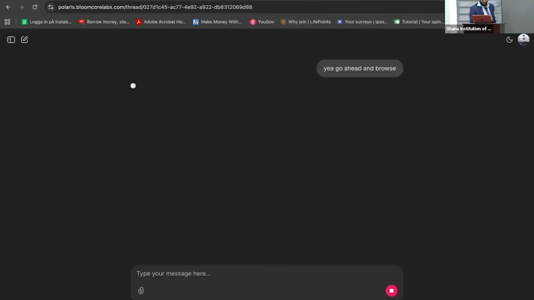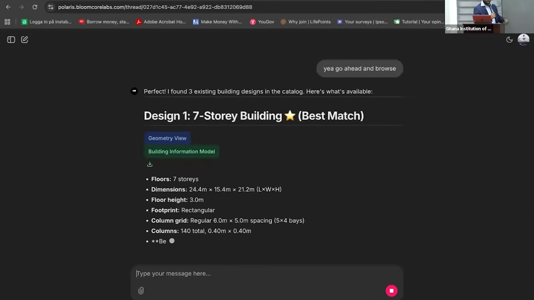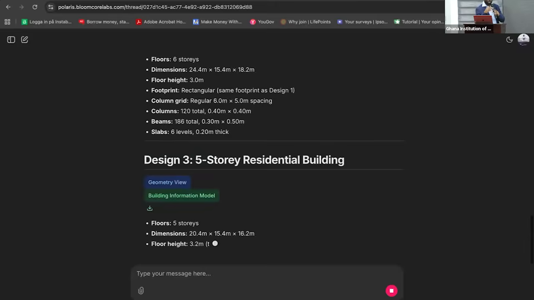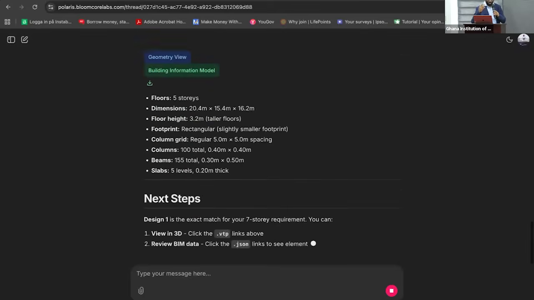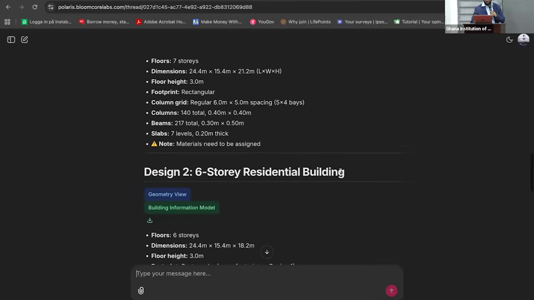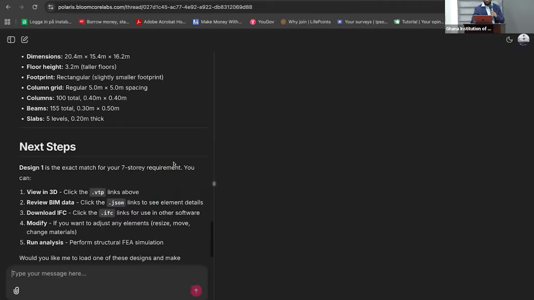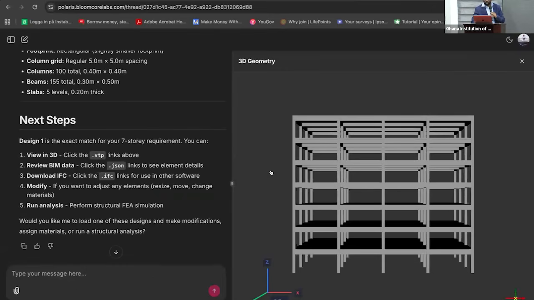And then it's going to use a different sub tool. It's a fetch tool. Then it runs a semantic search algorithm that checks for which example buildings already exist, and it returns the top 3 for you to look at and see which one you want to build on. So here the best match was a 7-story building. We can try to look at the rendered geometry.